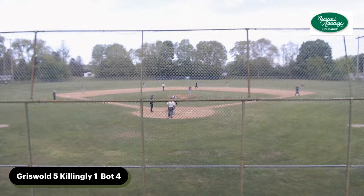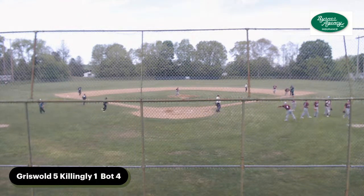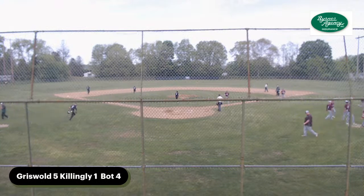Griswold in the bottom of the fourth. Still 2 down. Harden replaces Smith at second base, and that brings up Garvin. Garvin is 0 for 1 on the day. He was hit by a pitch the last time up. And Fabiano's first pitch to him is a strike. Fabiano sets and delivers. Breaking pitch popped up to the right side of the infield. Waterman fading into foul territory has it, and that'll be the third out. So Garvin pops out to the first baseman, and that'll do it here. In the bottom of the fourth, Griswold does get one more run to go up 6-1 here as we head into the top of the fifth. And you're listening to High School Baseball on SNSN.